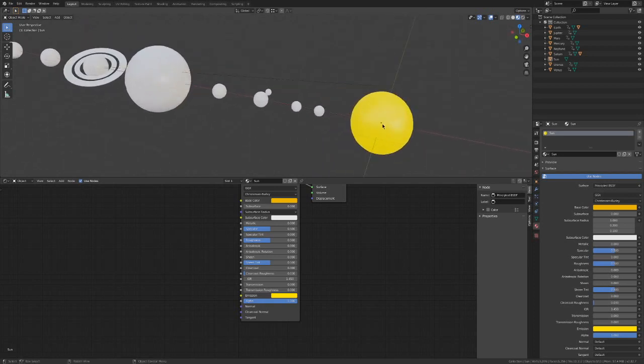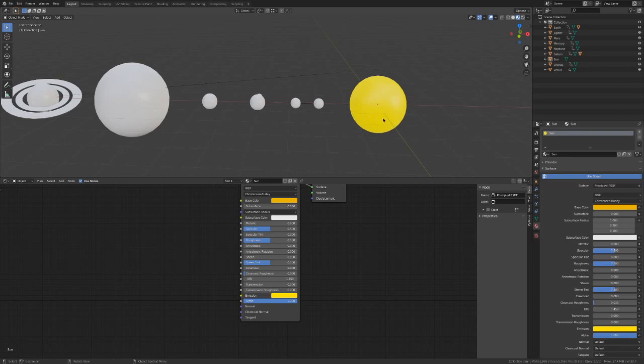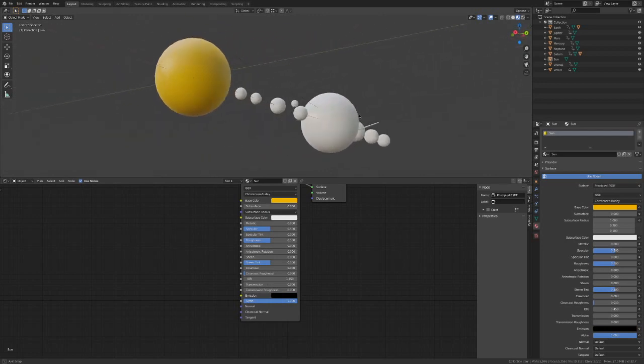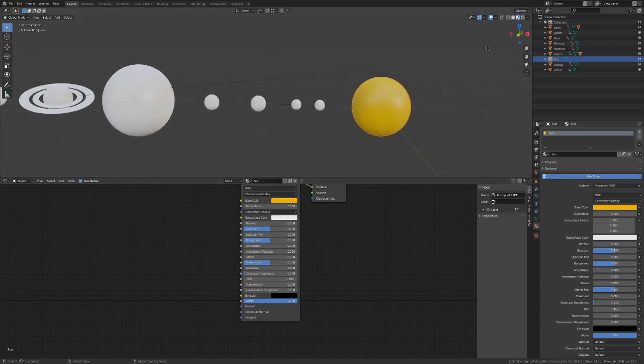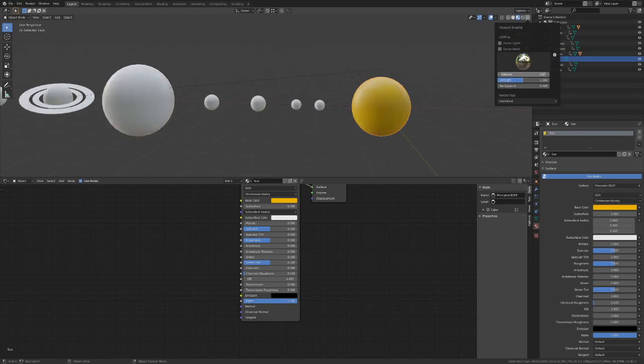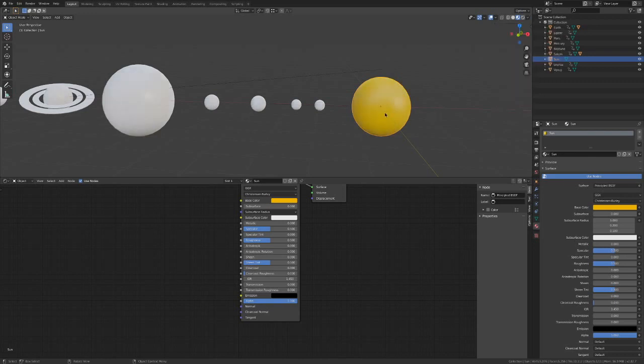So you will see the difference between something with the emission on and the emission off. If I remove the emission, you can see that it seems almost a solid instead of a source of light. It's actually receiving the light. In fact, if I rotate my environment, you see the light changing, and there's nothing that can change how bright the sun is.